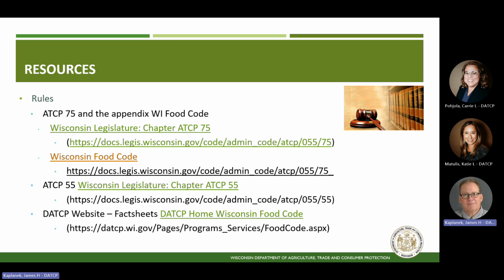address into your browser. The same would be true for a copy of HACCP 55, This is the administrative rule for meat establishments. The retail program also has created mini fact sheets that can be accessed by entering the web address in the DATCAP website. At any time, feel free to pause the webinar so that you can accurately copy the web addresses.